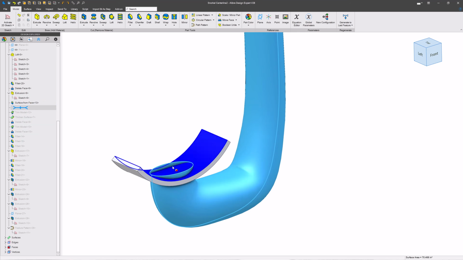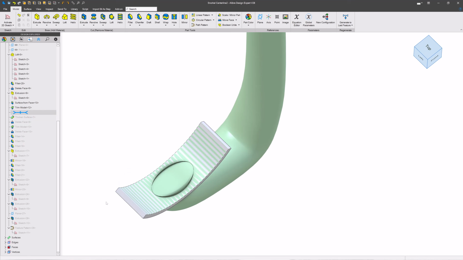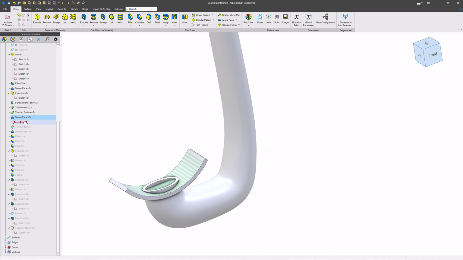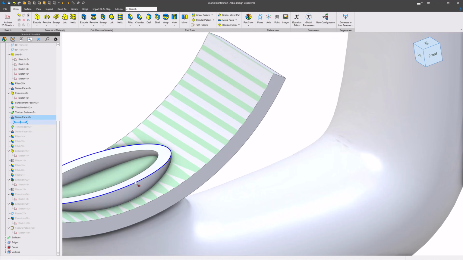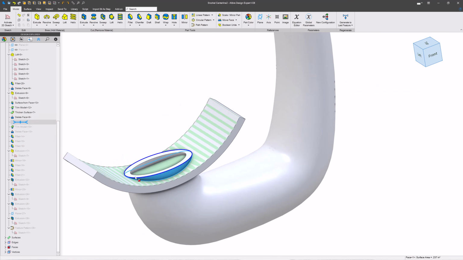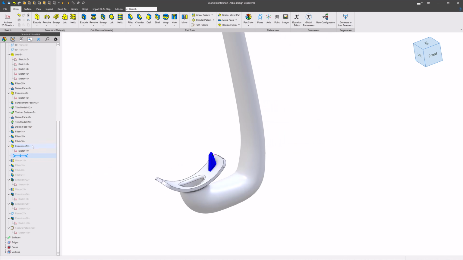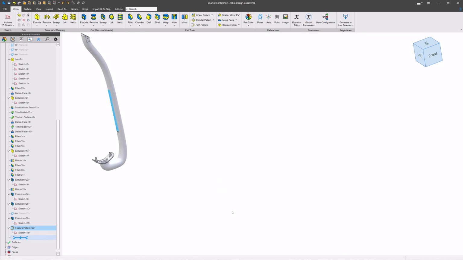I'll take this surface and trim out that oval section on the mouthpiece. So we'll trim that out, and now we can see there's no solid in the middle there. Then we'll thicken our tube into its own solid that is hollow. And I can get rid of that surface that I no longer need. And then I can cut out this extra tube part on top of the mouthpiece with this surface. So we'll trim the model and get rid of that surface. And from there, we were able to make a pretty complex relationship between solids, and we were able to do so pretty simply just using surfaces. And now we can add detail to our snorkel and be able to see a good finished product.